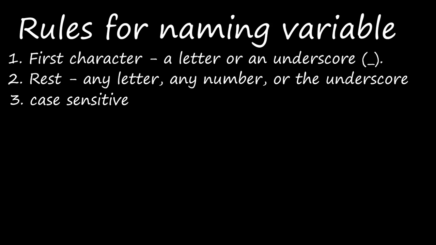That means if you write a variable name as Register with a capital R, that is different from another variable named register with a small r, right? It is case sensitive. So if you write it with a capital letter, you have to mention it with a capital letter only. If you write a small letter, you have to mention it with a small letter only. There is no limit to the length of the variable name. A variable name can have one letter or two letters, or it can have 10, 20 letters also, right?